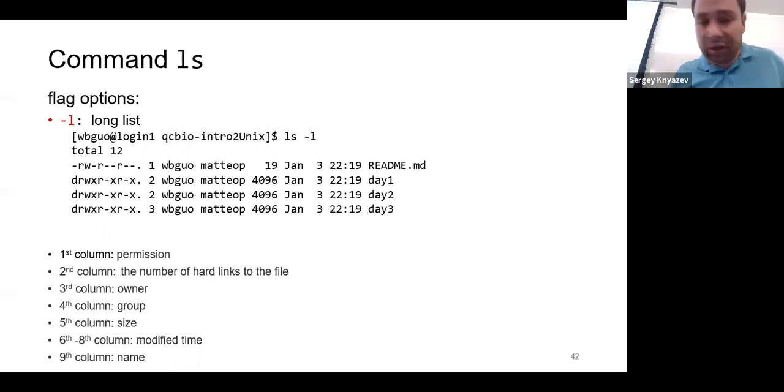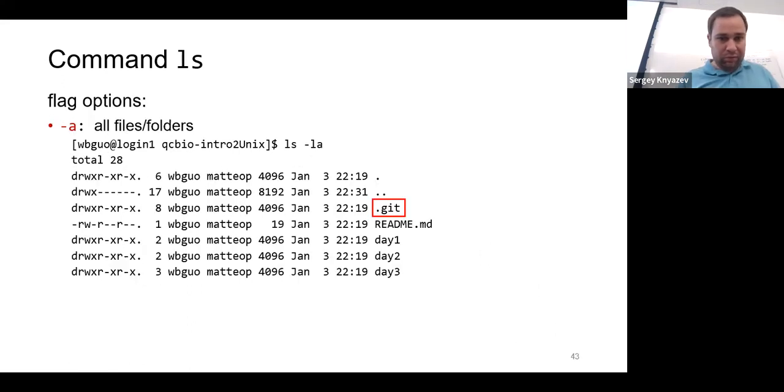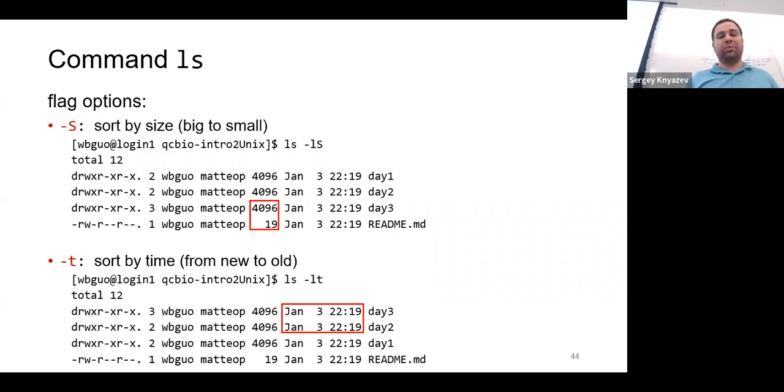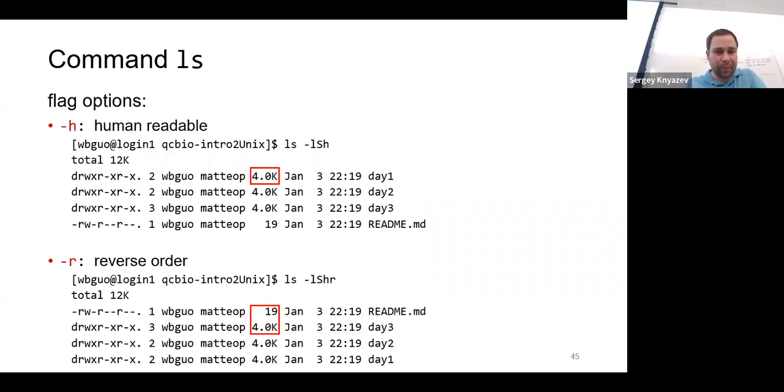So here is the table again, and the second row, the second column is the number of links assigned to this file. We will discuss cross links a little bit later. It's basically who refers to your file, something like that. So don't worry much about links yet, we'll discuss it later.